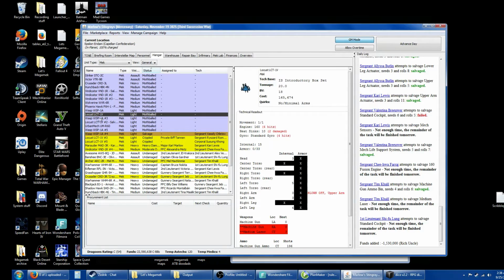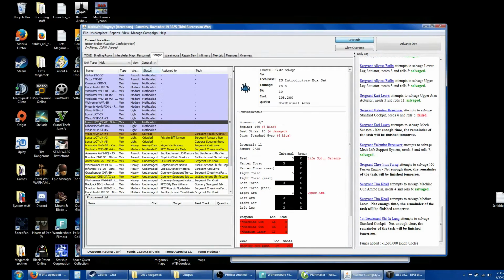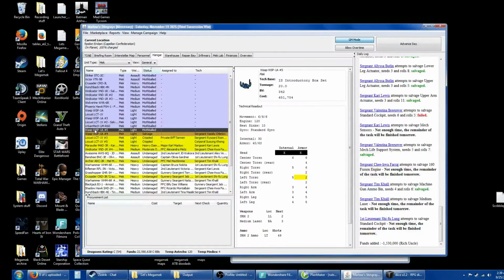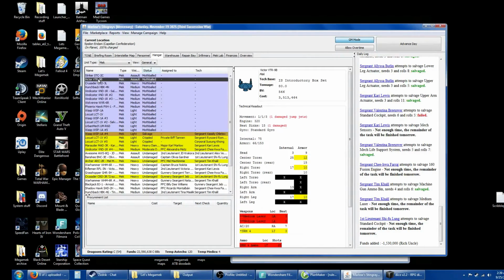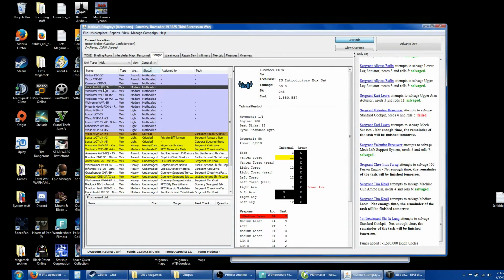This is salvage. This is definitely salvage. That's salvage. This is fixable. I'll probably fix that, and this just needs a head. So yeah, there's all that. We do have mechs, there's light, but some of these are definitely fixable.